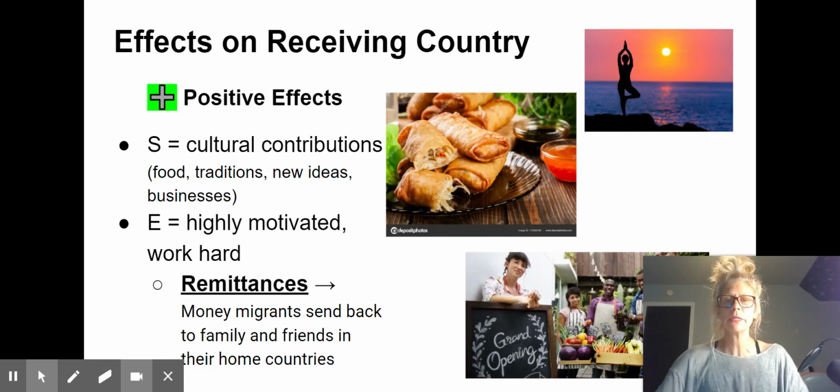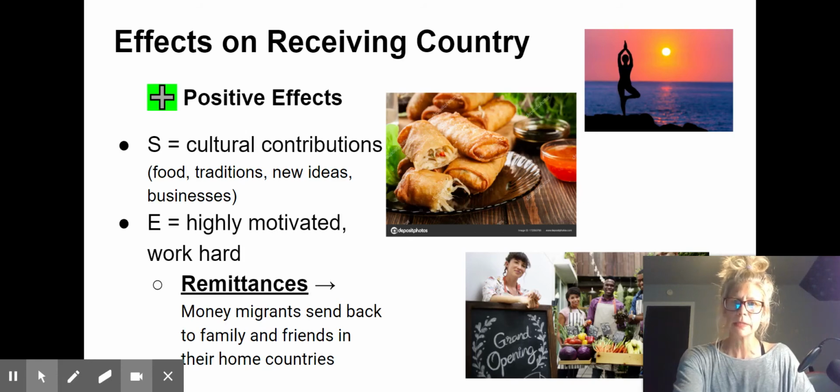And then your vocabulary word there is remittances. And that is where immigrants in a country actually are working and sending money back to their home country where their families might be. And that is obviously a positive because it is helping those home countries. Okay. So, and obviously their families.